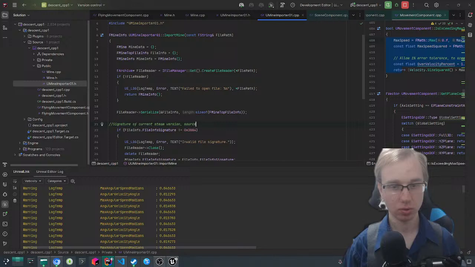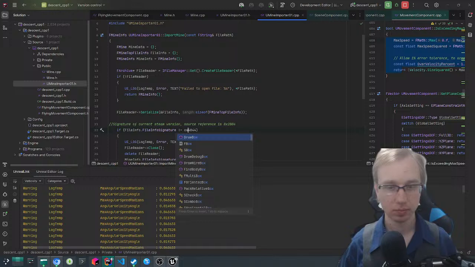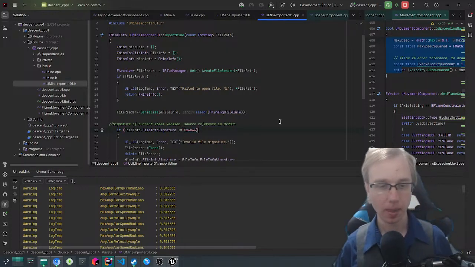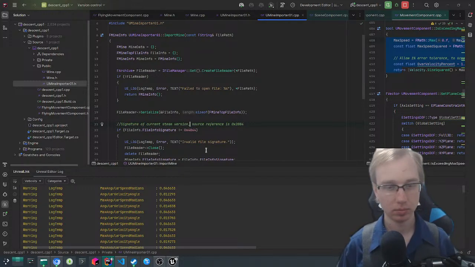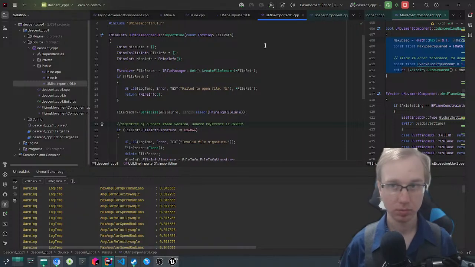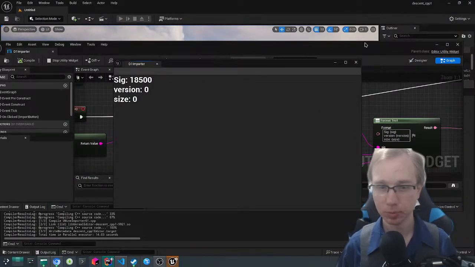Source reference is 0x2884. And then we're just going to paste this in here. Not OX, this is 0x. There we go. So, build that. Shoot, we can't close that while it's building.